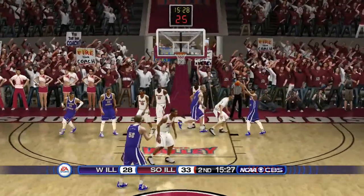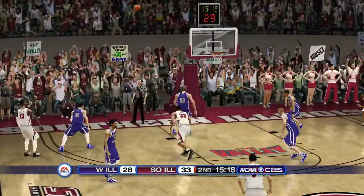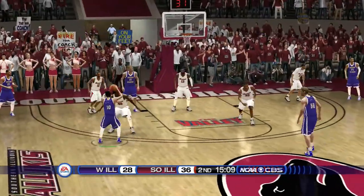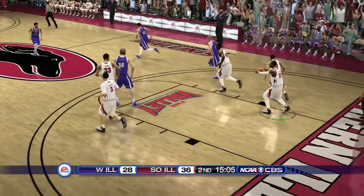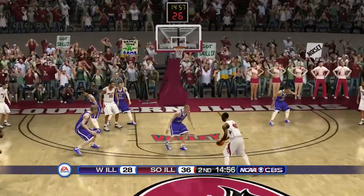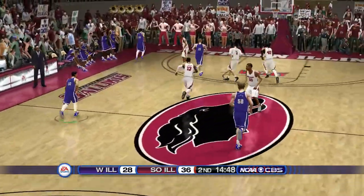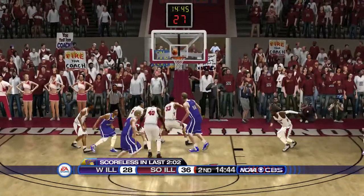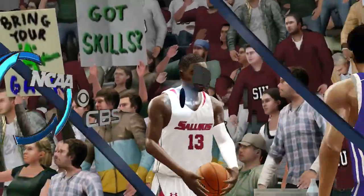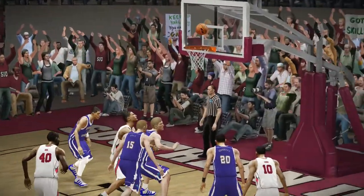In the post, in the lane — off the mark, gets the rebound. Entry pass in the paint and lays it in. What a finish on that backdoor feed, coach! It caught the defense sleeping a little bit — nice look and such a strong finish. Now they work it around the perimeter — fired, he missed it, pulls down the rebound. On the wing — he attempts the three. In the post — jump shot, shots off. He goes for three but he misses his target. Backcourt violation called.